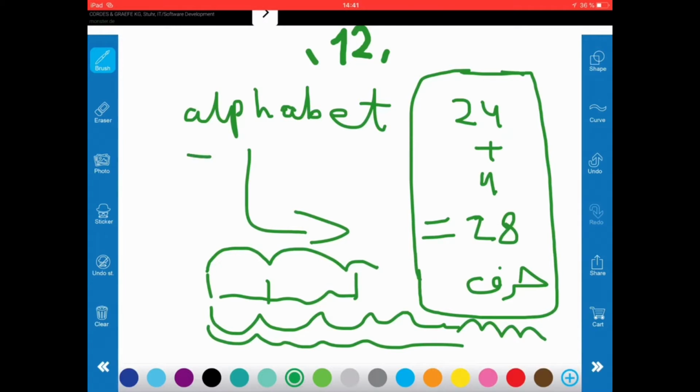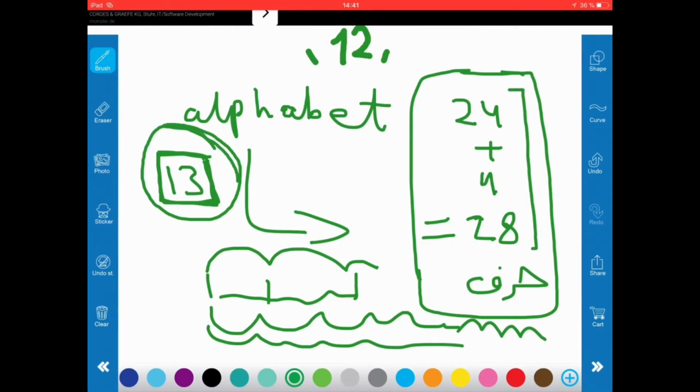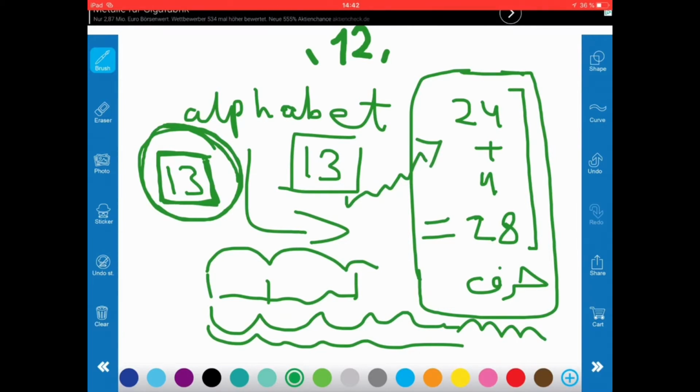And I will make the next video, video number 13, a revision and review for all the Arabic alphabet. So I will make a review for all the Arabic alphabet together in one video. So you don't have to watch all of this. If you need just a little bit of review, you just need to watch that video. So this is my plan until now. It will be 13 videos on the Arabic alphabet, and then we will go more and more into other things, for learning words, for learning sentences, for learning how to write and how to read. It's a lot to do.